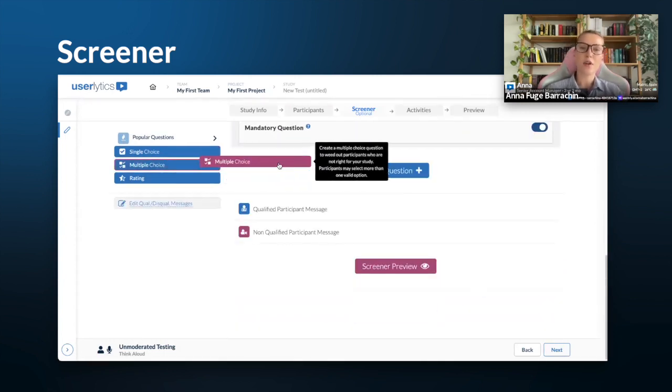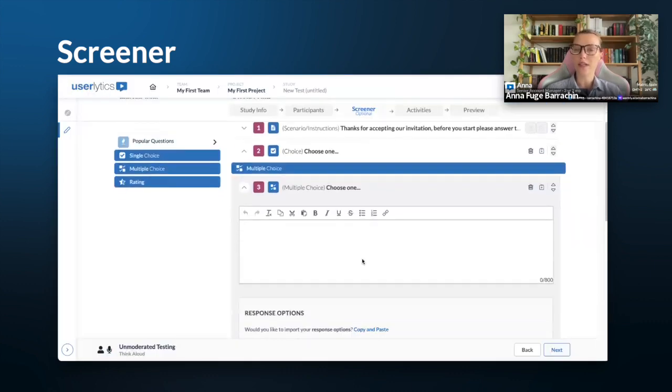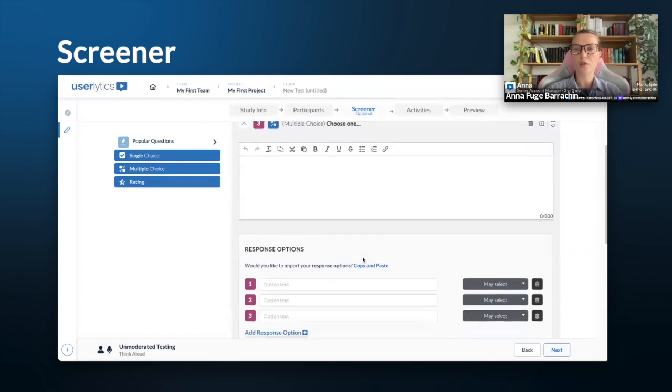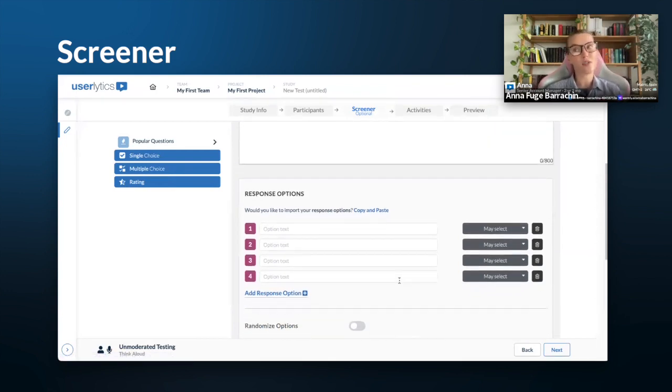Another question type that you have is the multiple choice question. Now, multiple choice will allow you to create a question where they can select multiple answers. And this is very nice to ask, for instance, for brands. Well, imagine they need to use a specific brand, but it doesn't exclude other brands that they might use as well. So for here, you can give them options like in a range, and they have the option to select several.